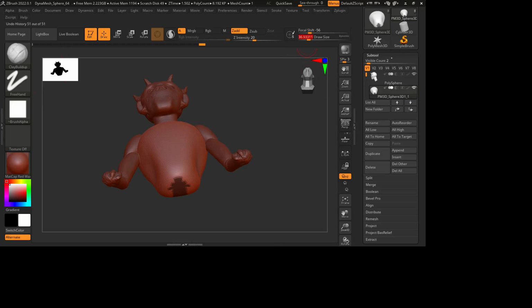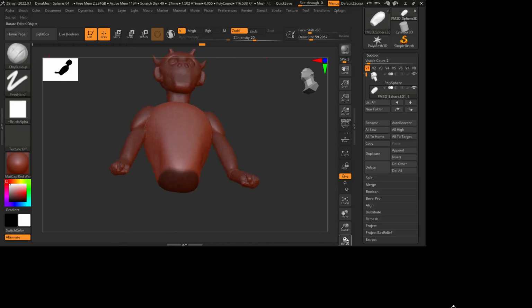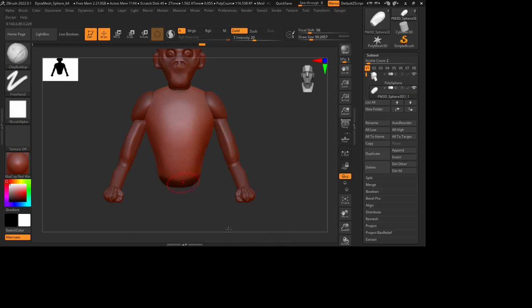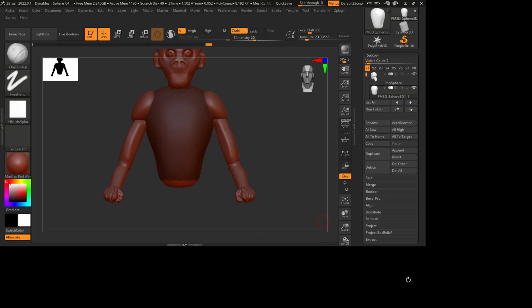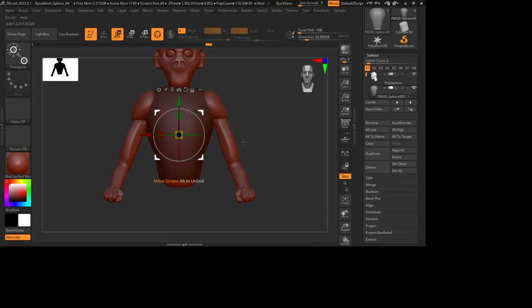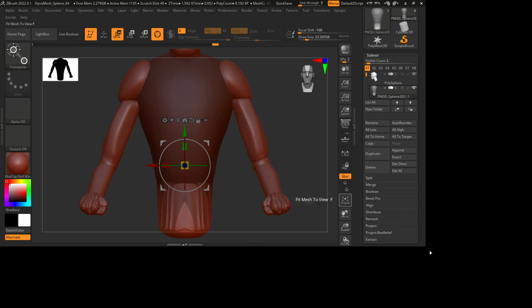Let's make the wrists. Sorry, I said the wrist.